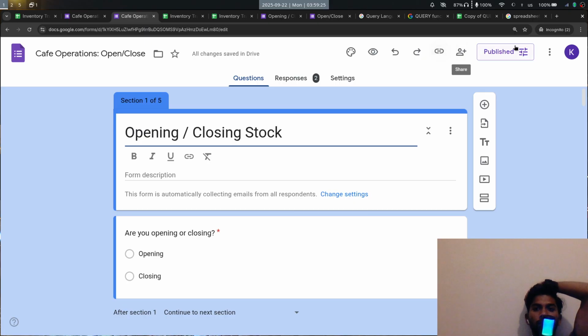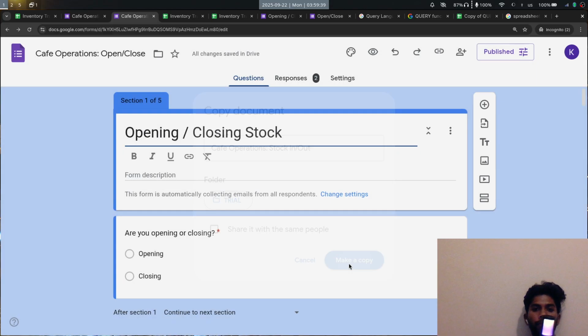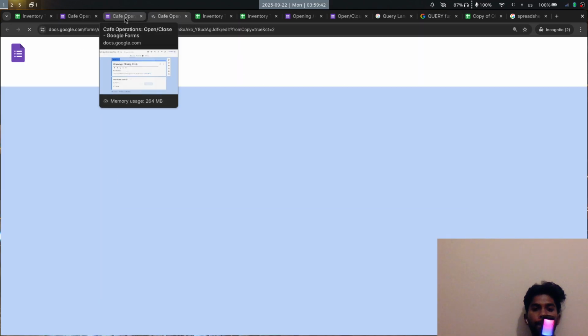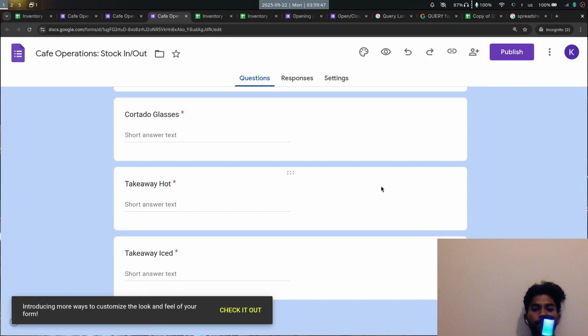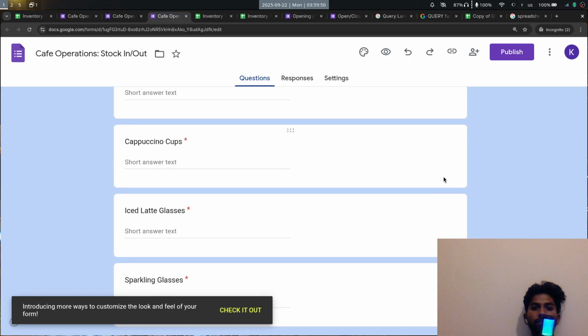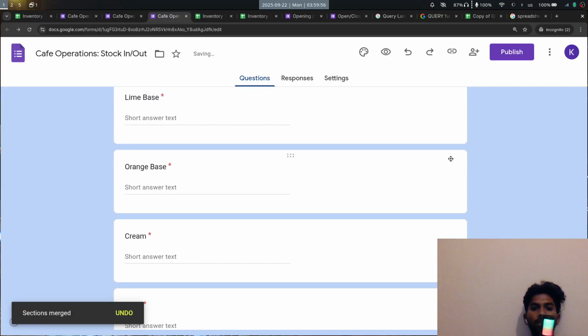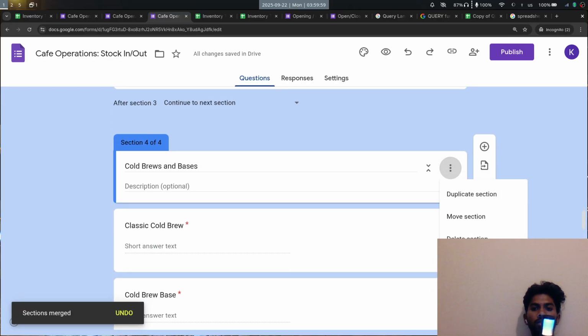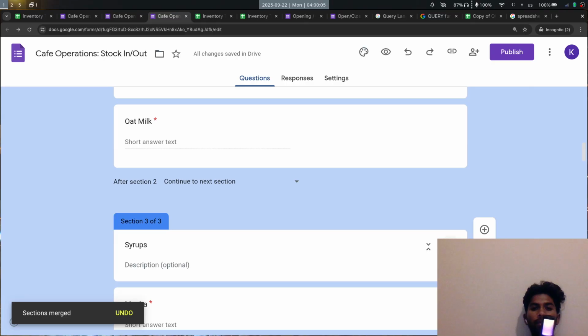So the form is gonna have to be a copy of this. Cafe operations, stock in or out. Make a copy. I don't suppose I need sections for this. So I just merge everything into one. But everything is required and I don't need any of these to be required.